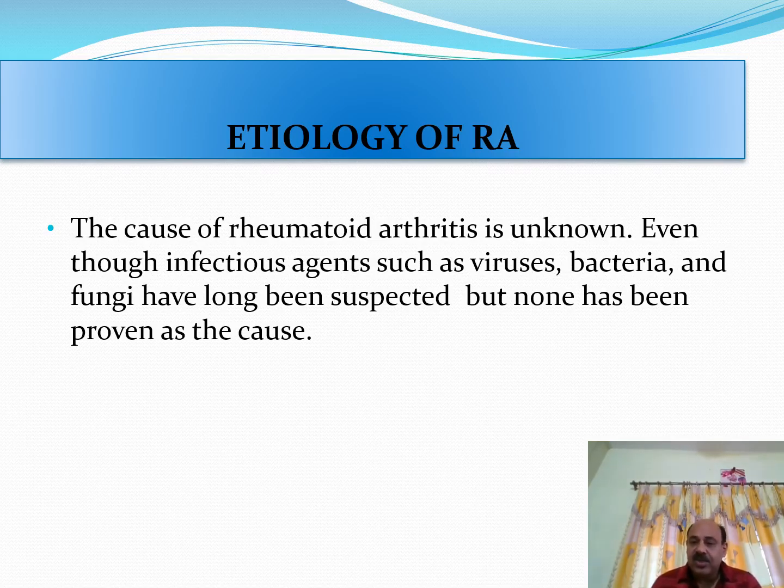So antibody production becomes a continuous event, and these antibodies, which are continuously formed, keep on destroying the connective tissues. Every system, every organ of the body which has connective tissue is adversely affected by these antibodies. So that vicious cycle of antibody formation and destruction of connective tissue keeps on going, and that is the reason why the disease is a chronic one. It almost stays throughout the lifespan, because antibody production becomes a continuous phenomenon.